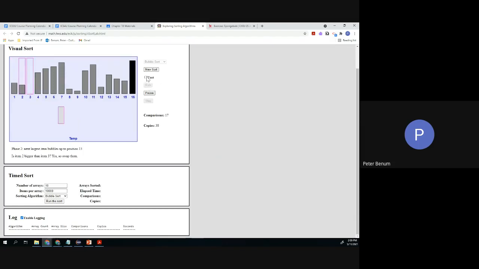Bubbling that one to the top, and speed it up a bit here. It's actually telling you how many comparisons it's doing and how many copies it's made of things into memory. So it's a way to track efficiency. And it's not the fastest algorithm. It's also n squared. It takes a long time. We can stop it whenever we want, but it's a very simple one.